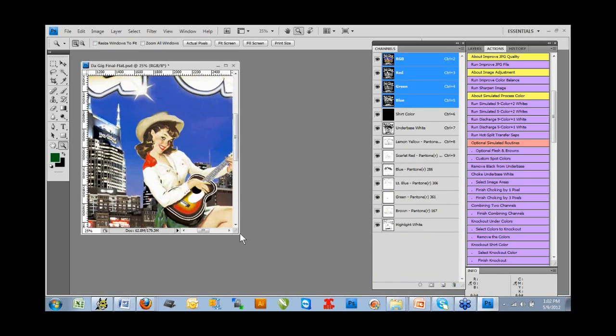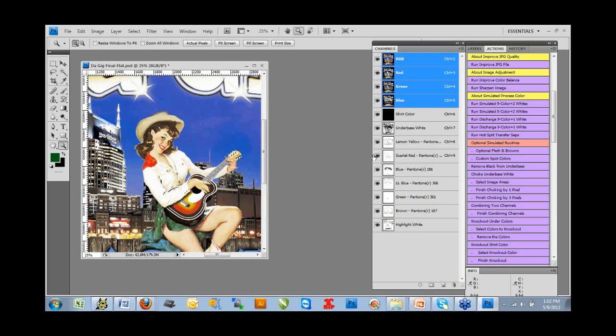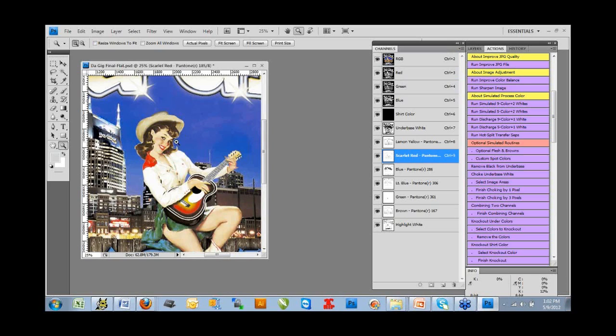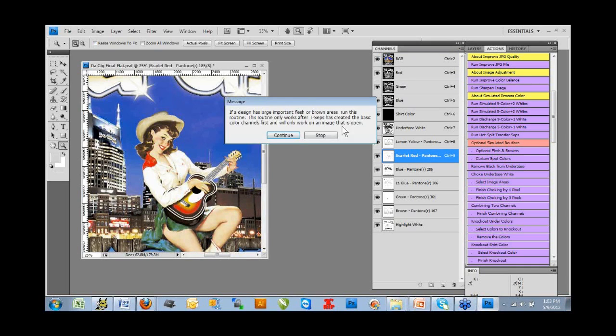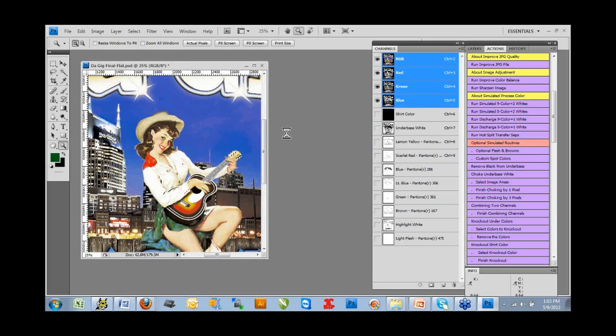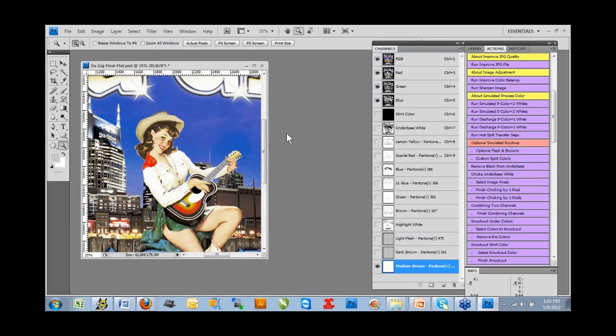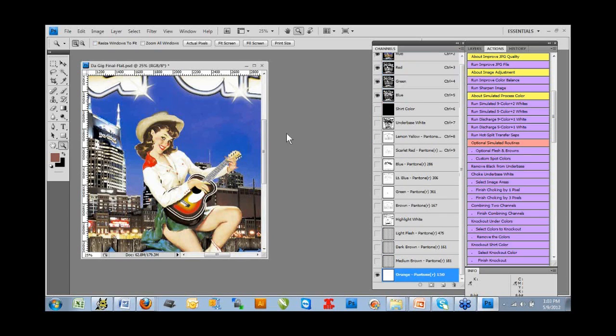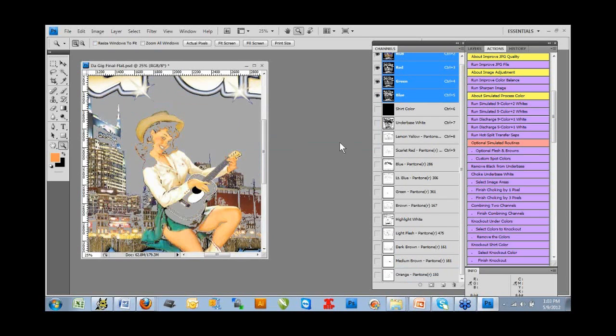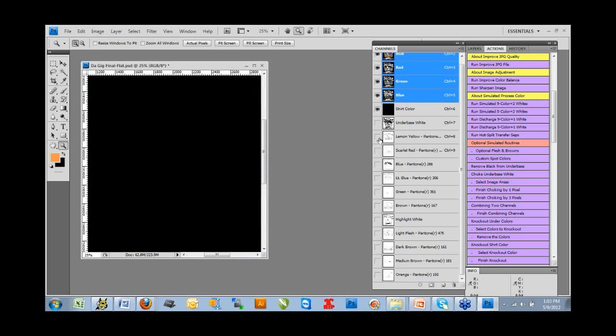It'll be okay, but the flesh is made up right now of yellow and red. And I know that at press, if I'm too heavy on my red screen, that red's going to really overpower it. T-steps has an optional routine. This is where all the rest of these buttons are. And one of them is optional flesh and brown. Click on that, and it's going to pull a Caucasian flesh, 2 shades of brown, and orange. Because a lot of times there's lots of orange in fleshes. And it's going to give you some choices. That's way more than you want to print.